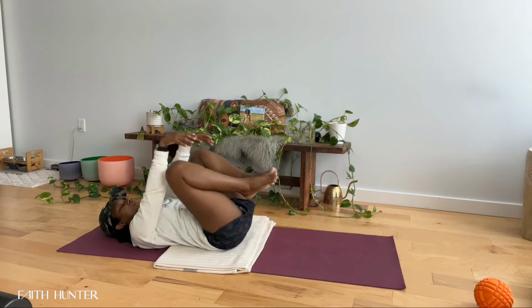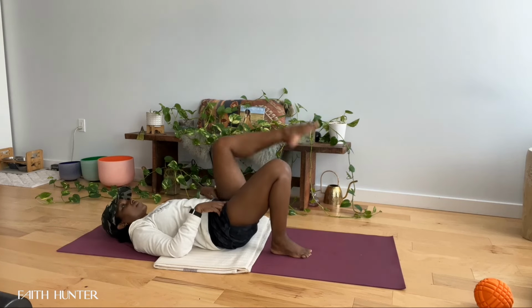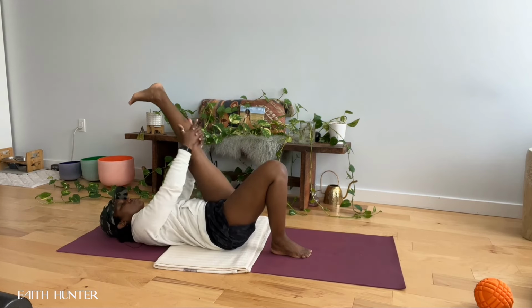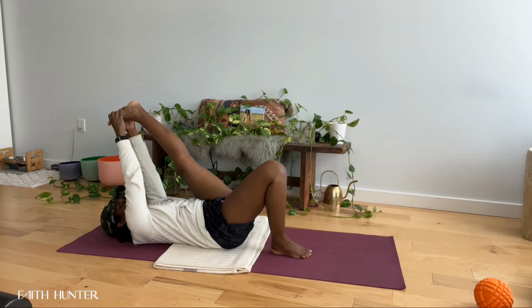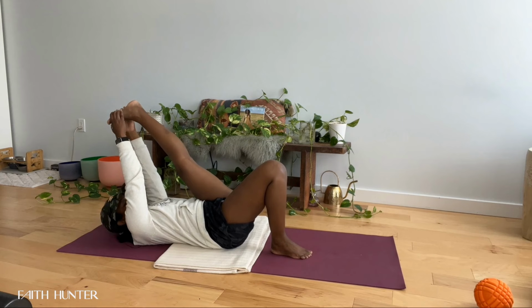All right, draw the knees back in. Place both feet on the floor. Knees are bent. You're going to take your right leg, lift it up to the sky. Your hands can go behind your right hamstring, your calf muscle, or you can reach and grab your foot. Know that if you have a strap, you can wrap the strap around your foot as well.